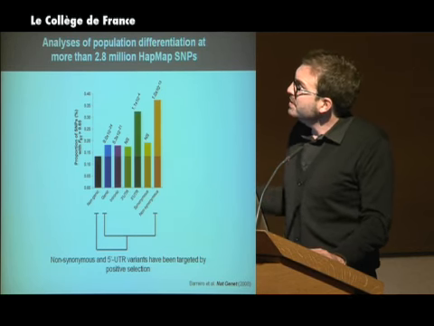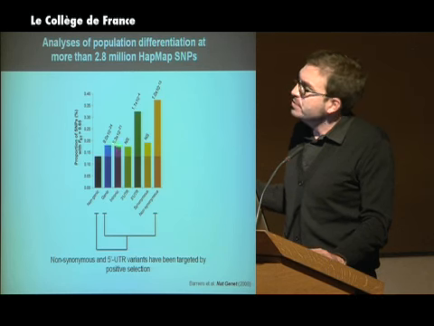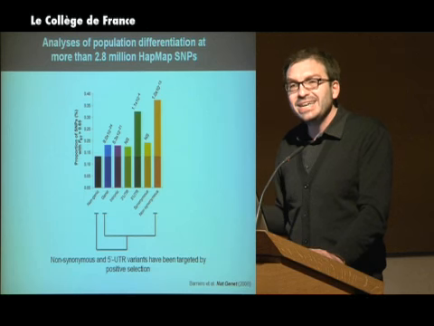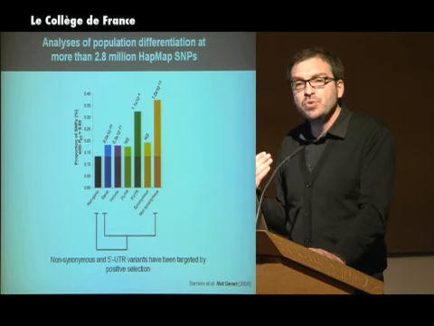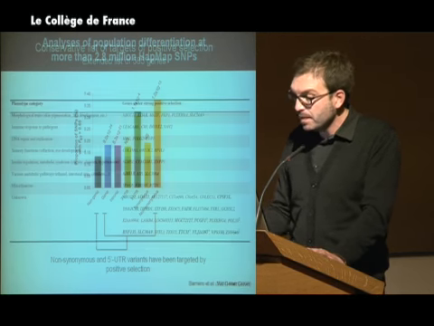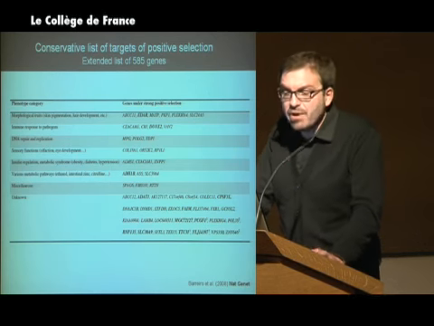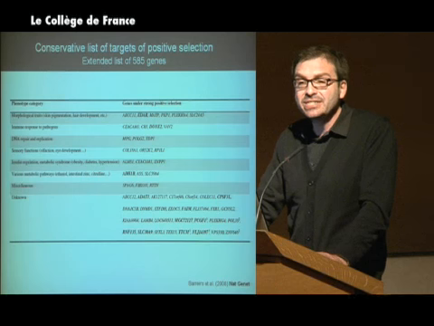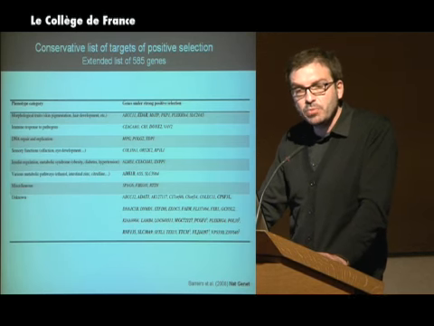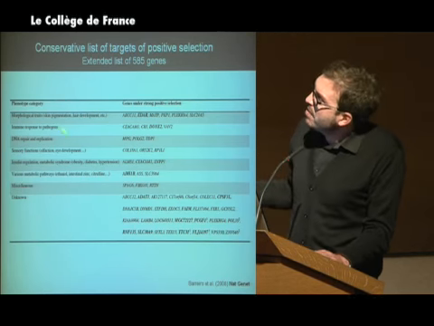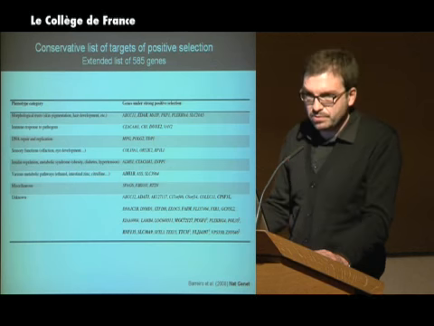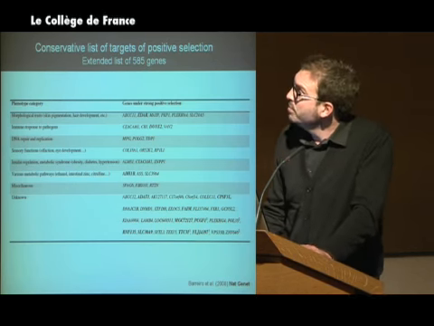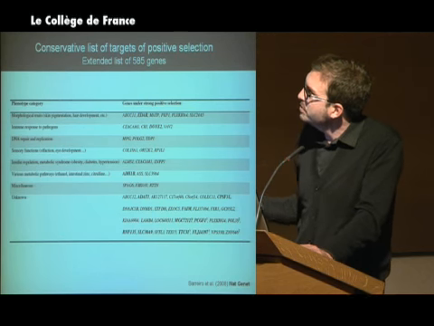So the next question is where these mutations are located. In other words, which are the genes that are extremely differentiated between modern human populations? This allowed us to identify around 600 genes, where here you have a summary, that are extremely differentiated between human populations. Some of them are involved in morphological traits, which is nothing new at all, because we know that there is phenotypic variation between populations, but it's a good control that the method is working.